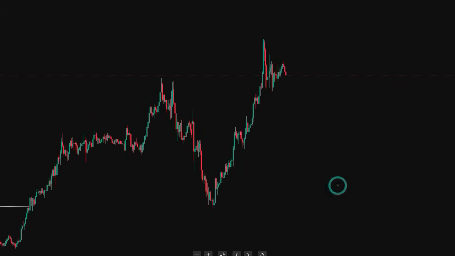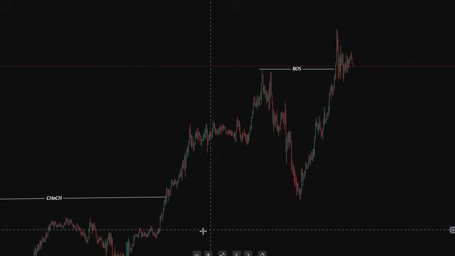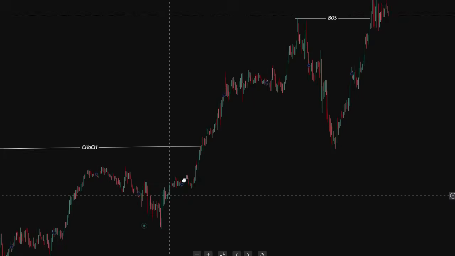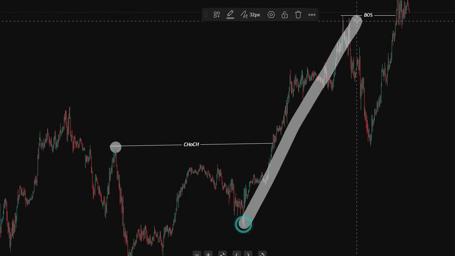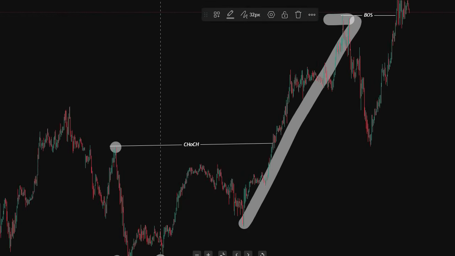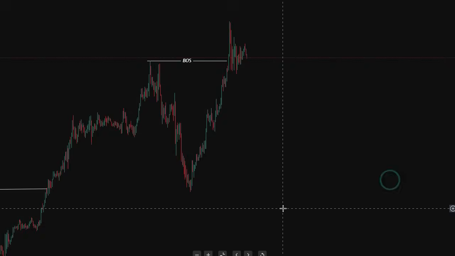Okay, fine. Now the new break of structure has happened, and when this breakout is done, the new high becomes this one, and the recent low becomes this one. So now let's find out the trade opportunity here.